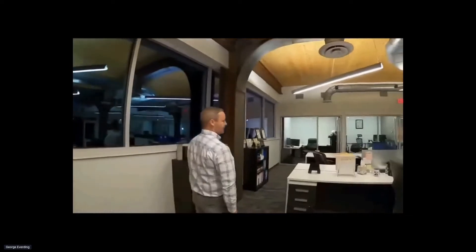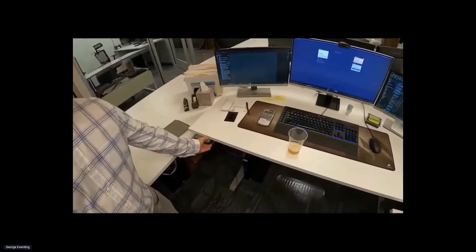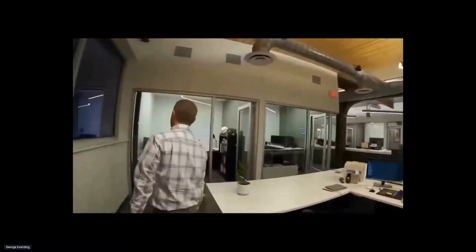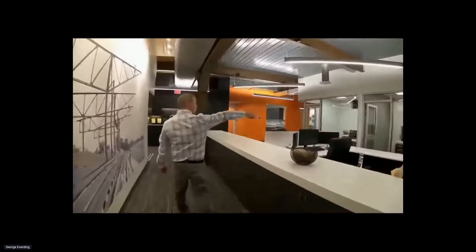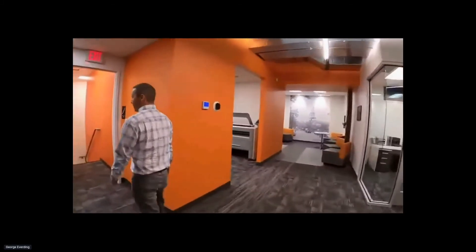Another thing we incorporated into this office is the ability to raise all the workstations. You can raise and lower your workstations as you need to — trying to keep people comfortable. Old people like me like to sit; young people like to stand. Around this way you can see one of those columns I was talking about — its only job is to dissipate vibration. Then we'll go downstairs and see a little bit of what you guys couldn't see until now. The stairs were actually designed by Michael Morrison from our office. We wanted to continue our mass timber theme there.